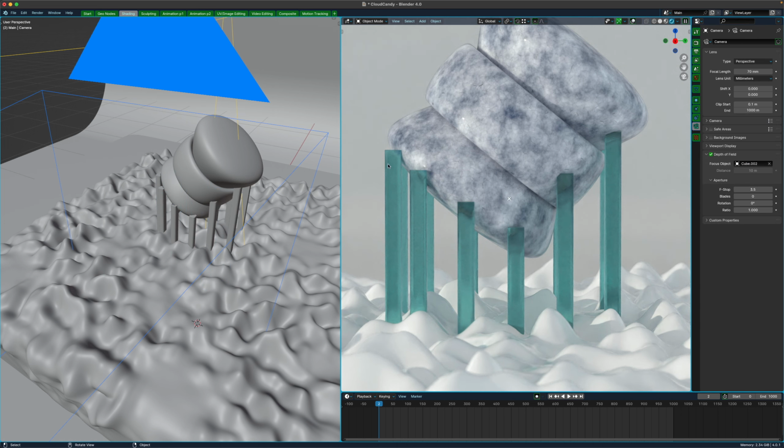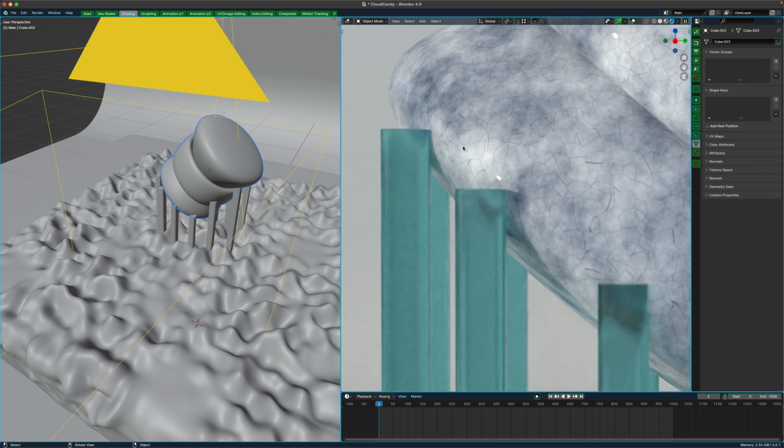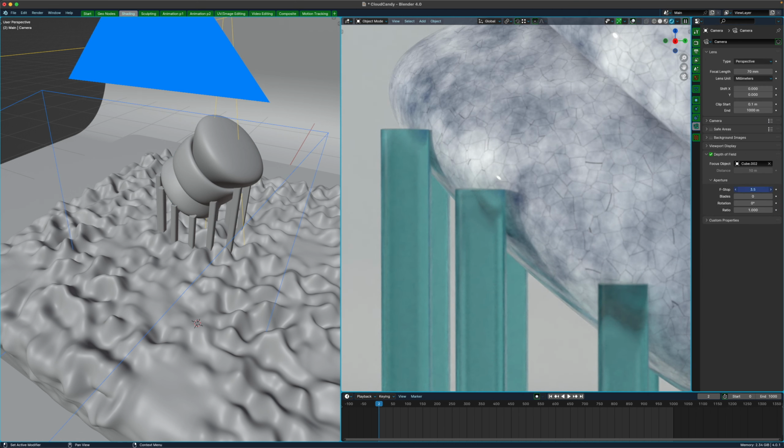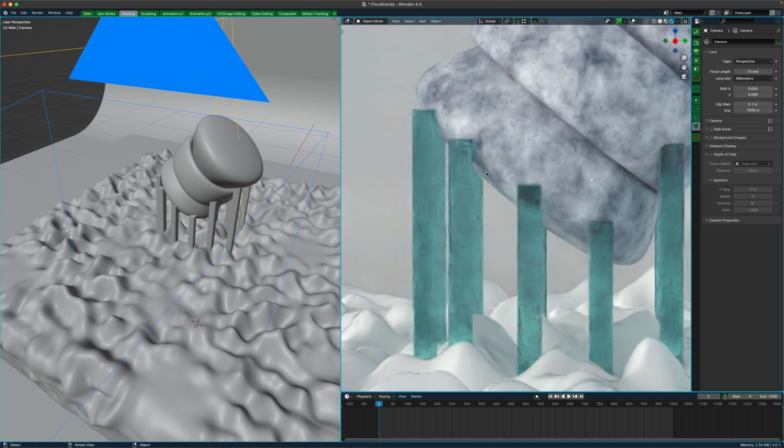Okay, now what I want to do is go in here. Let's see if we can get this aperture right. Let's turn off depth of field and see what it looks like. I just want to have a few of those in. Okay, cool.